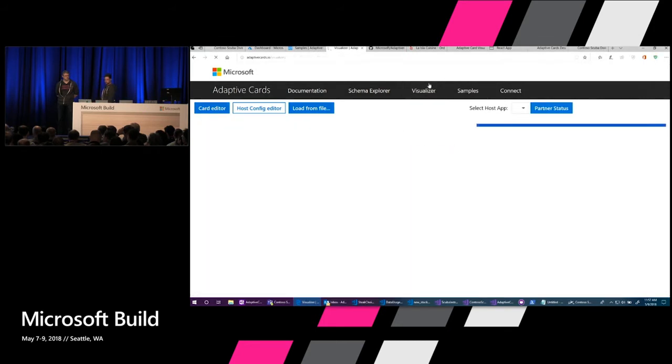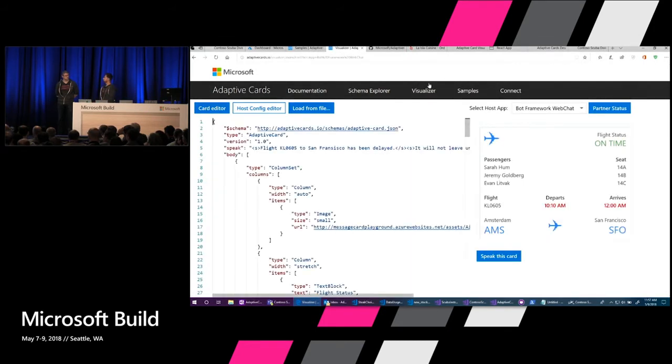And so editing this JSON, you know, we did it here. We're all developers. We kind of get it. But there are designers in the world who may not find this incredibly friendly. And I wanted to talk about that. Thank you, Matt. I think we have something coming that is a little better, and I'd like to talk about it in the context of Outlook actionable messages. So let me switch to that other screen.